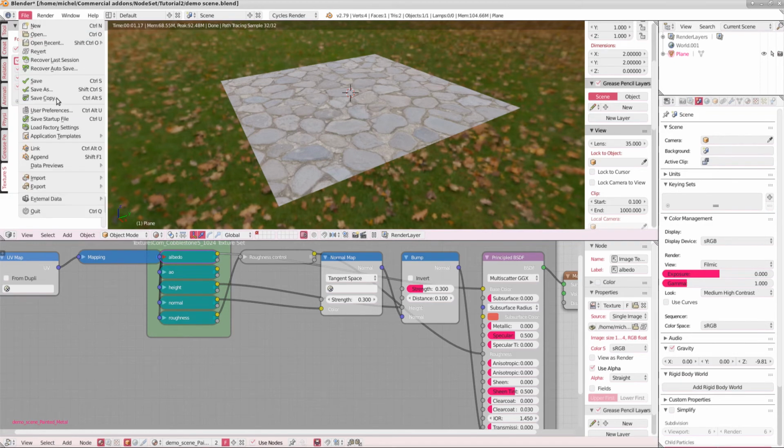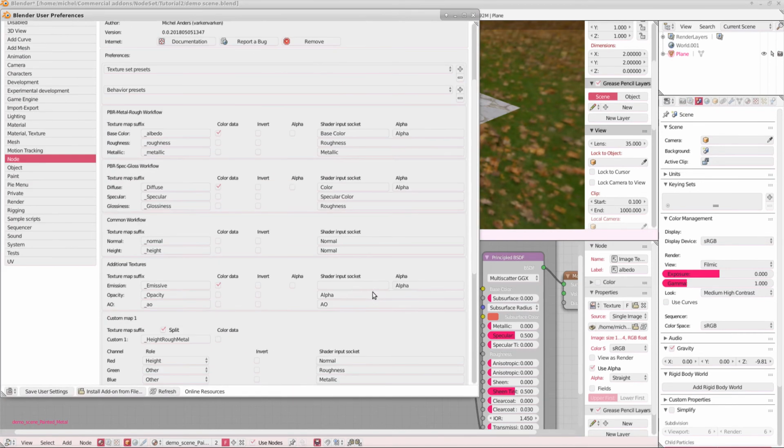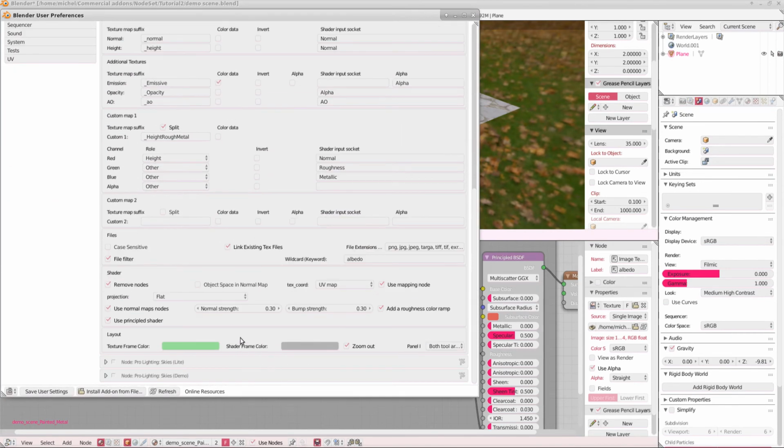So if we have a look at our user preferences again, in the behavior section, we now have an option to use a different projection method. So for example, if we use box mapping, blended box mapping, you can even set the amount of blending that you want by default.